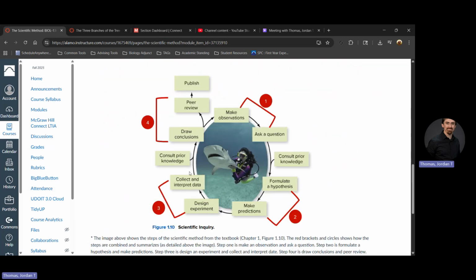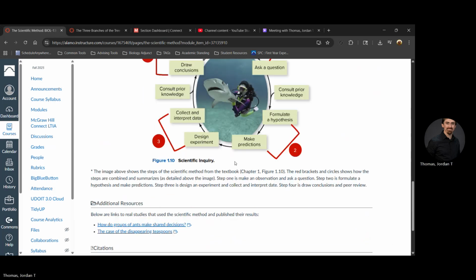This figure down here breaks up the steps. What I did is I grouped the steps together. Step one, which can be 2 parts. Step two, also 2 parts. Step three, again 2 parts. And step four, 2 parts. You'll notice there's some additional things like consulting prior knowledge here. These are additional steps that you can add into the scientific method. For now, again, keep it simple. 4 steps, each can be broken down to two additional.